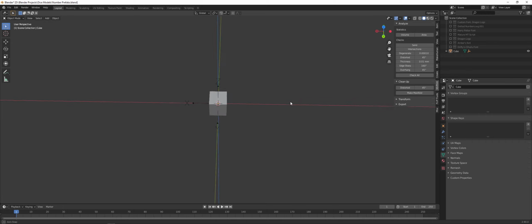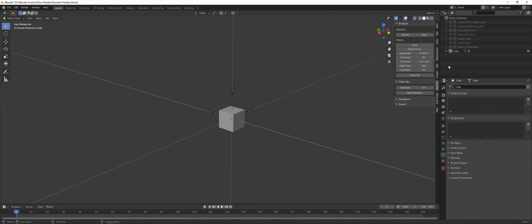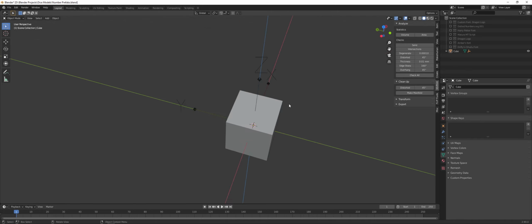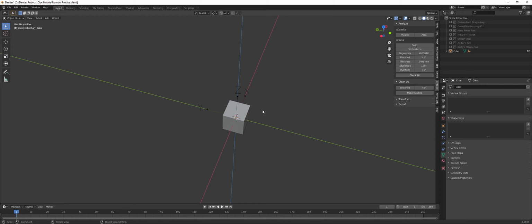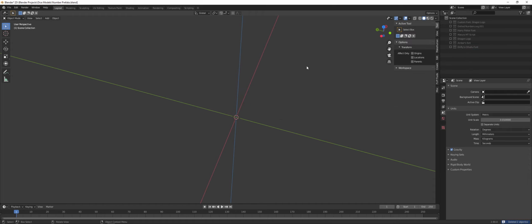Now, on to preparing your file, your default file for making your dice. Pretty much anything that you're going to need for this. So you will have a default file that has a default cube and a camera and a light point, right? So you're going to select all and you're going to delete with X. Then you're going to go to the scene properties over here on the right.